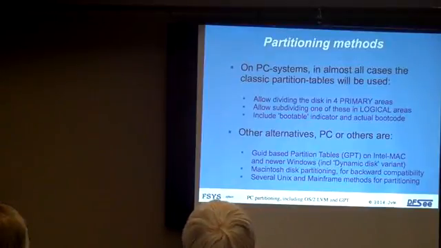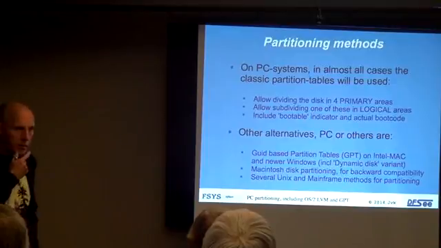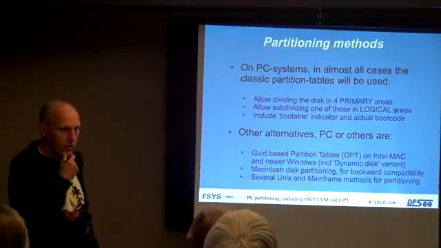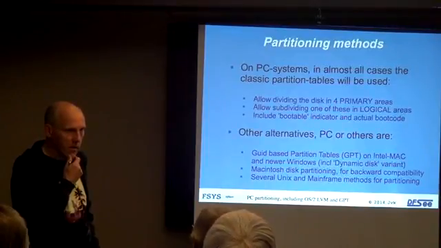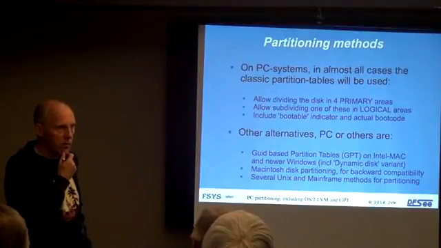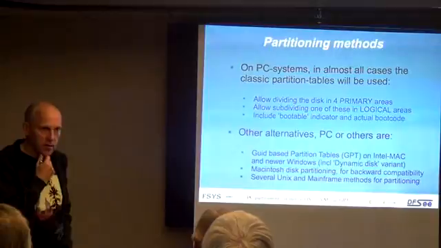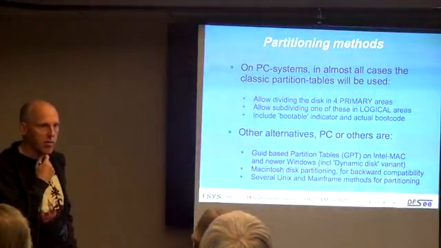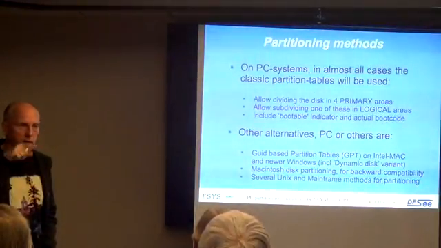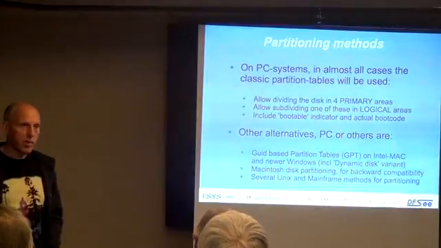On the classic partition table, the way you have it presented here, it looks like there's no limit to the number of partitions on the device. No, there's no real limit. That's true. I've seen people having 40, 50 partitions on a single disk. It's possible. It's just sort of a linked list, a chain of partitions.